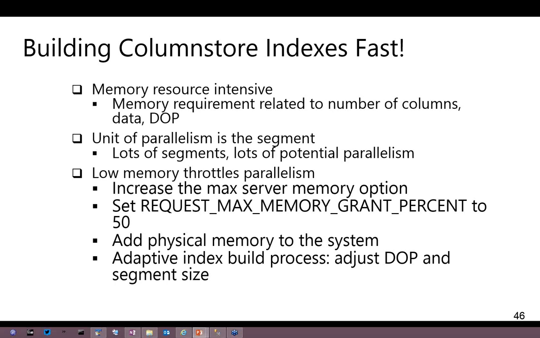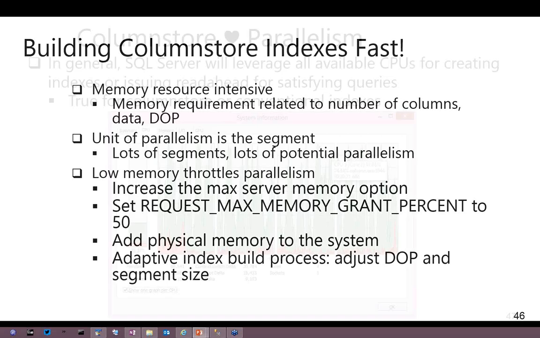I mentioned it a little while ago. By default, when you create a column store index, 1 million row groups are created. But if you're doing batch inserts, bulk insert to load column store, the size of the bulk insert determines the size of the row group. And if we have time, I'm going to dive into that a little bit more. In the meantime, here is an example.